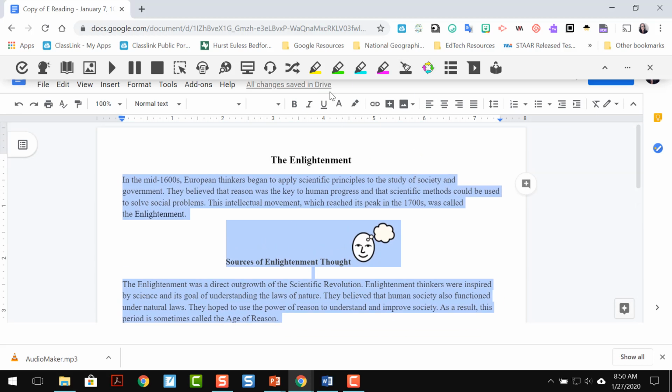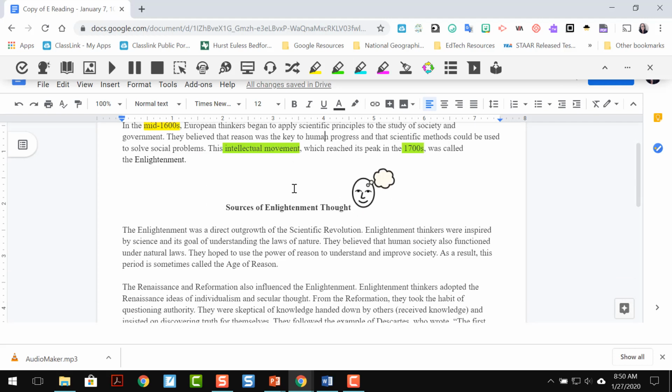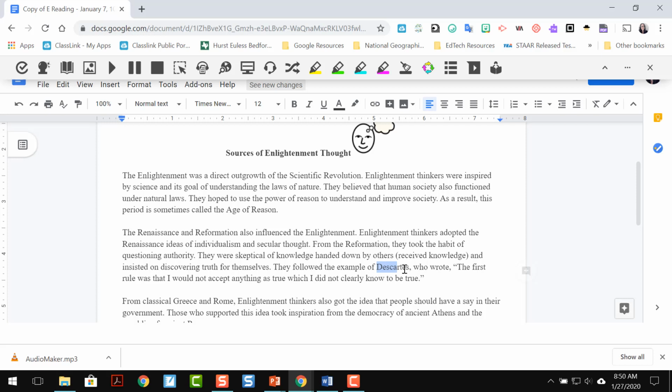One of the ways that they were showing to use the highlights is to say I have certain types of information I want in different colors, and it's going to be maybe dates this time. And so I can do that, and then I can come in and say I want different movements, because we're talking about movements in this one, and so those are going to be in different colors as well. Then I can come in and say certain people. So that one might be in the next color. And then I want certain things that are specific to vocabulary. So maybe I want the word enlightenment.